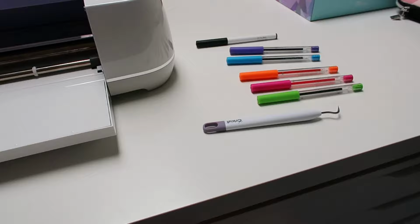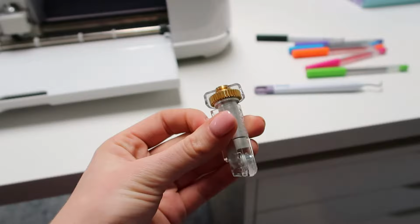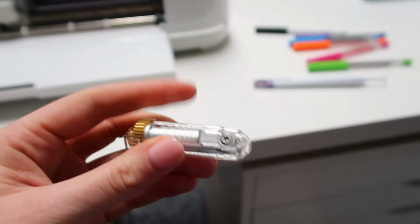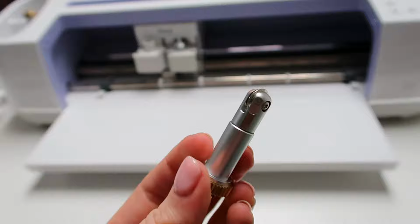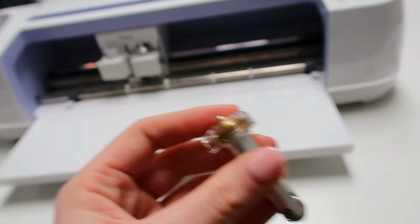Okay. And then this is a new thing for the Maker, I believe. This is a rotary blade, which is what you use to cut fabric with. So this came with the machine as well. I think this might come with all of the Cricut Makers, but I'm not positive. And then it also came with this covering plastic case to keep it in. And then I also have in this little cubby, this is a scoring wheel. It's not actually sharp, it's just to score your projects. And this also came with the machine. I think this came with the special set that I have.